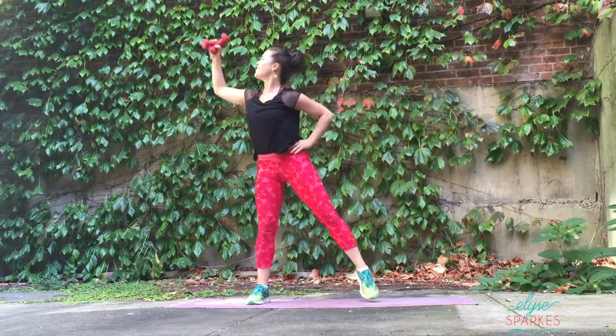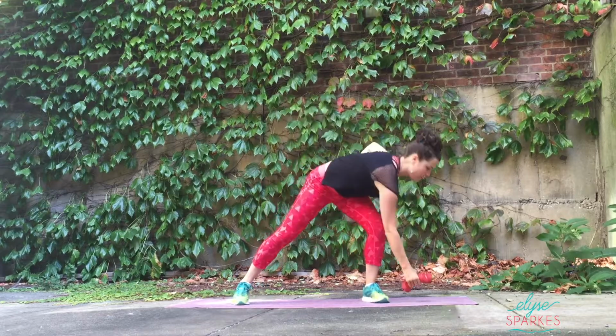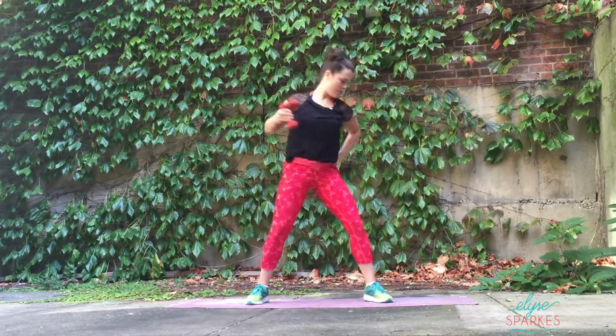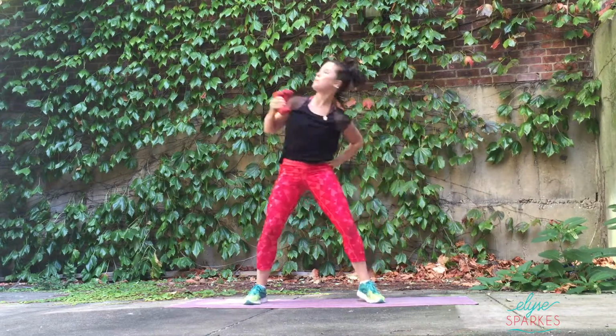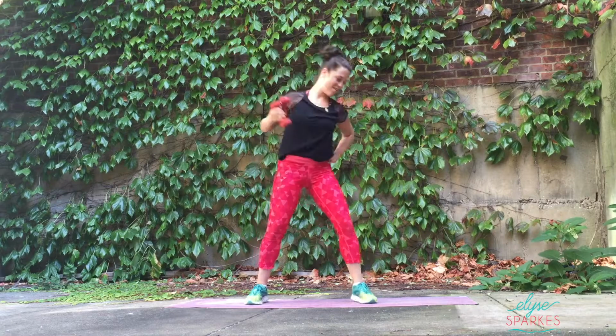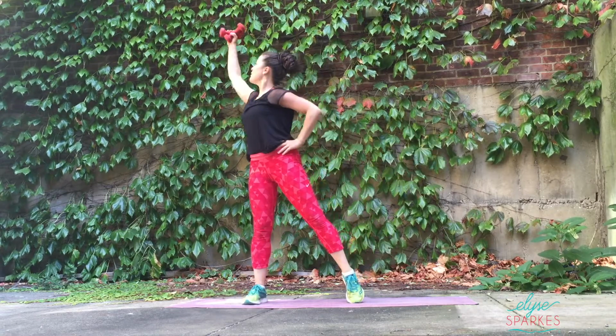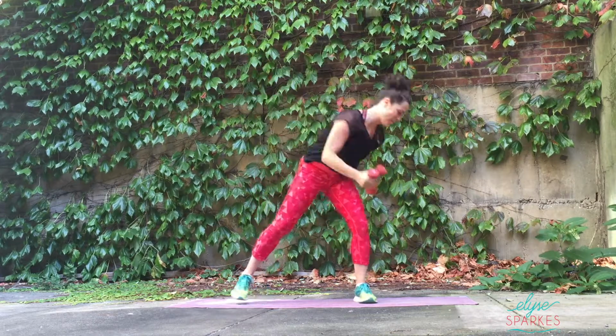Again, you're going to do 10 on this side and then go to the other side. Really try and see if you can shift your weight. So you're low to the ground and then you're shifting your weight to the other foot to get up high on that diagonal. You can think about getting a little rotation through your spine as well. So once again in this exercise, you're warming up your entire body.